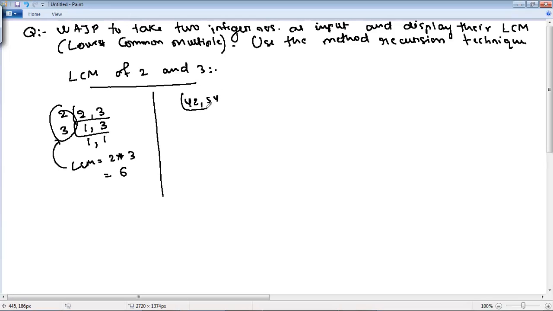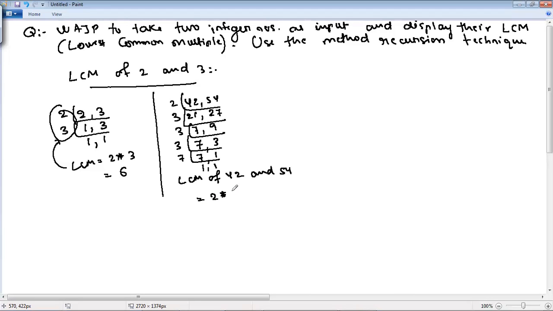42 and 54. See, 2 twos are 4, 2 ones are 2, 2 twos are 4, 2 sevens are 14. 3 sevens are 21, 3 nines are 27. Then 3 cannot divide 7, just write 7. 3 threes are 9. Then 3 cannot divide 7, just write 7. 3 ones are 3. And then write 7 ones are 7. So what is least common multiple? Least common multiple of 42 and 54 is equal to 2 into 3 into 3 into 3 into 7.